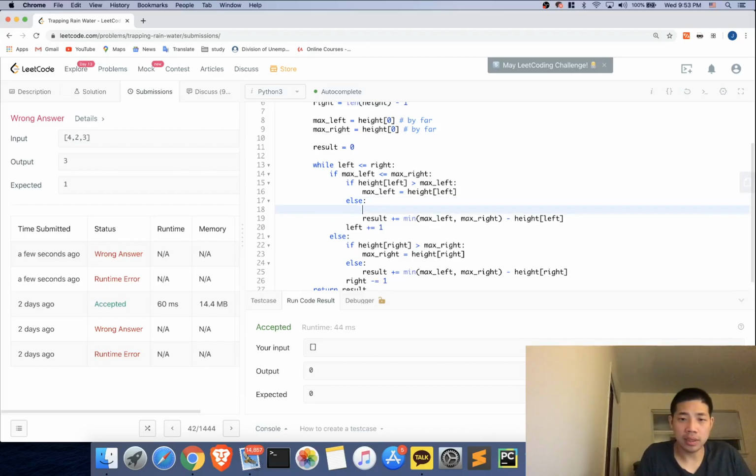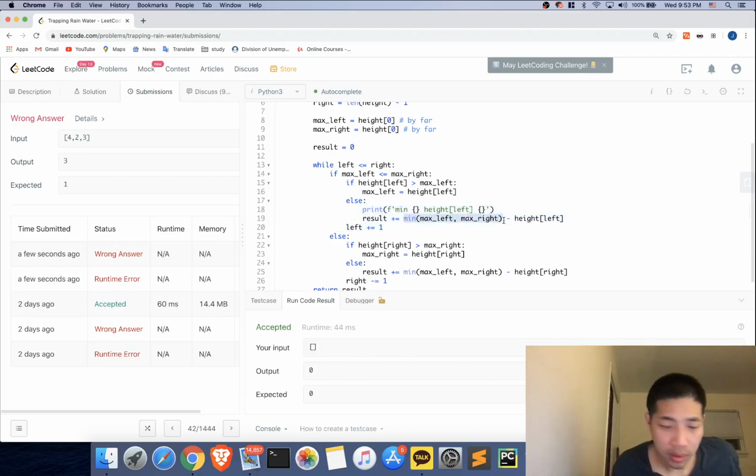Let's actually set here a print f-string with the min and height left, and can this work?